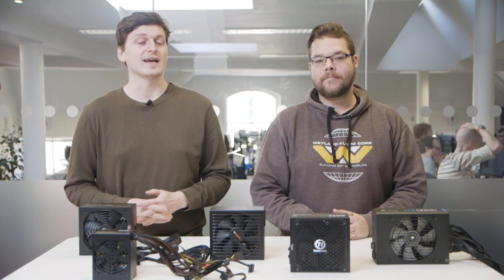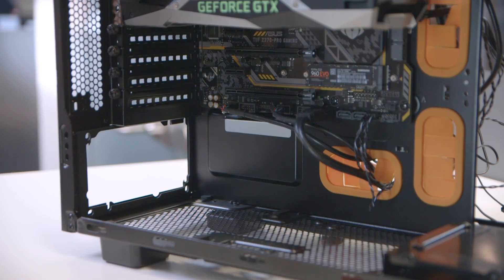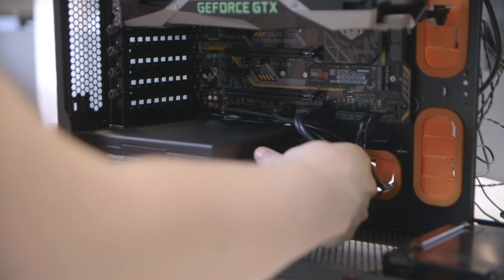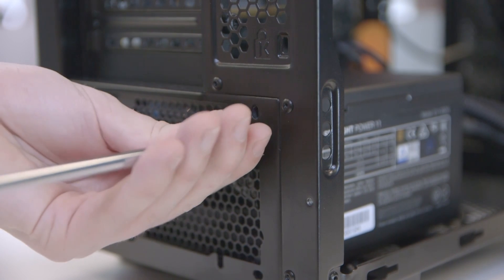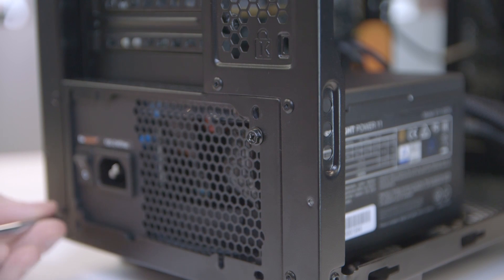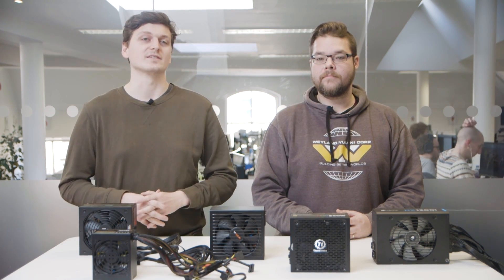There are only a few connections within your PC that need unplugging. You can leave all the case cabling, such as the power and reset switches, as well as the audio, USB, and motherboard fan headers intact. Now grab your new PSU, and if you're going for a full or semi-modular one, get all those cables plugged into your power supply first — you may find it awfully tricky to plug those connections in once your PSU is snugly fit inside your chassis. Feed these cables through the back of your case and orient your PSU. You'll likely want the fan facing downwards out of a vent on the case and not upward into the chassis, although case designs do vary.